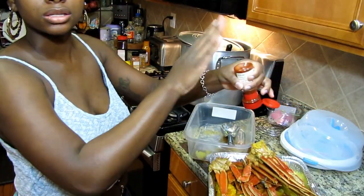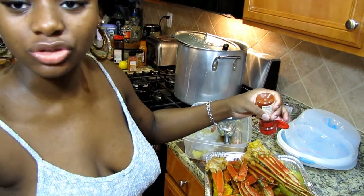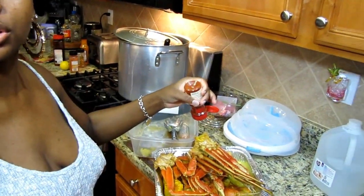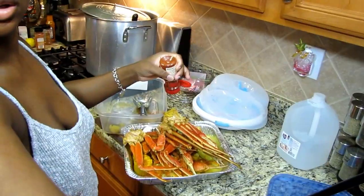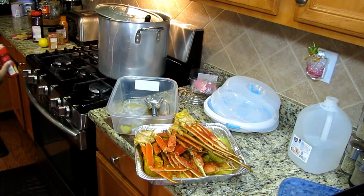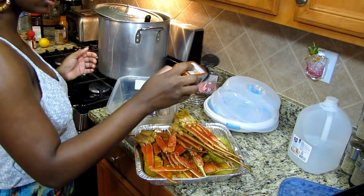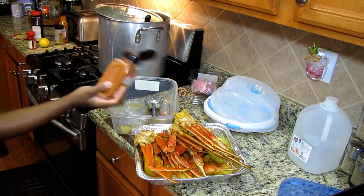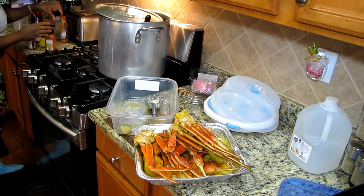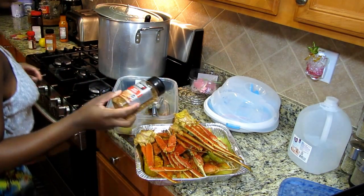So good, guys. Ooh, almost dropping equipment over here just so y'all can see this. This looks so good. Just a little bit of this and a little bit of that. It's gonna taste so good.